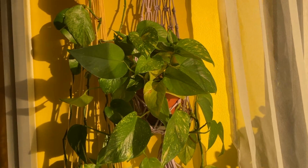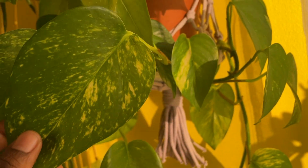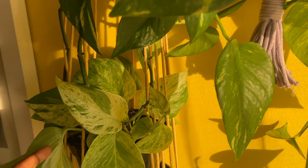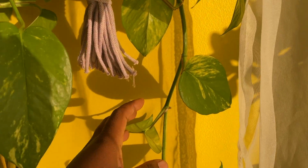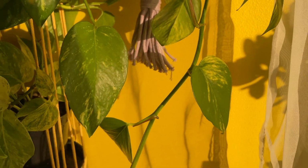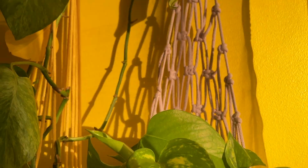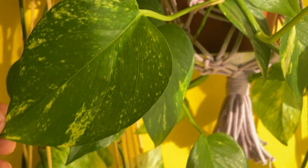But yeah, this is my Golden Pothos, which is still looking so absolutely gorgeous, especially in the sun, but it really doesn't pop as much outside of the sun. I think that's why it's so high up on the list, but still a fave, sitting next to the crustier Mama Queen Pothos, but yes, she'll grow back. So I am enjoying this plant. I love how the leaves are not sizing down just because the things are hanging down, and obviously I made the macrame hanger, which I love. There's another crusty leaf. Anyway, yeah, a fave.